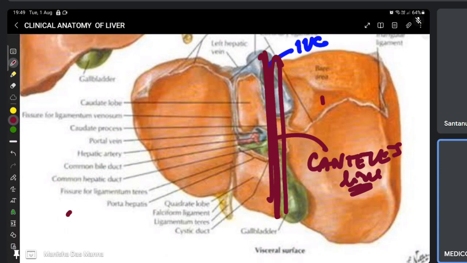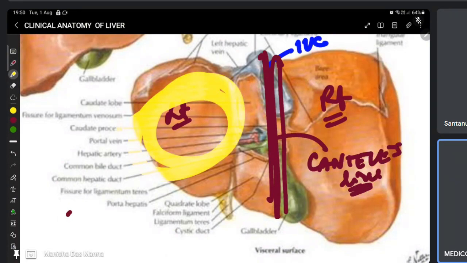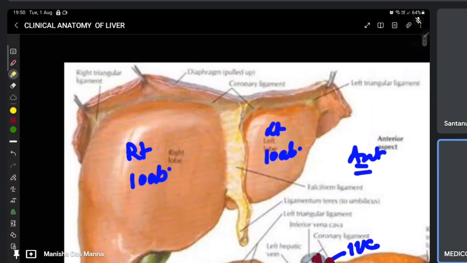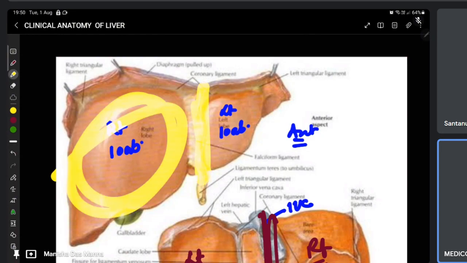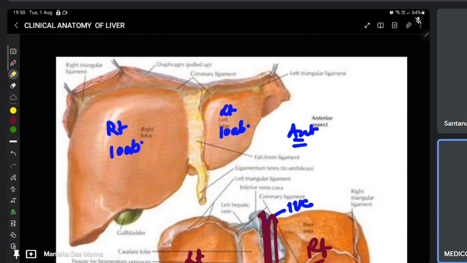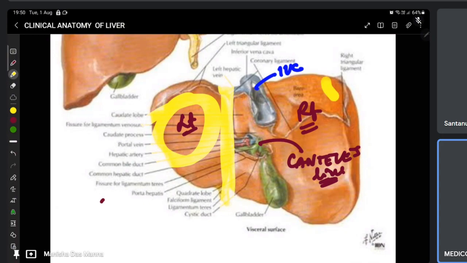This is the right surgical lobe of the liver, and this is the left surgical lobe of the liver. I am not talking about the anatomical lobes now. This was your anatomical lobe, and this is the falciform ligament, the right anatomical lobe and the left anatomical lobe. From posteriorly, this is the location of the falciform ligament, which is not visible from the posterior aspect.